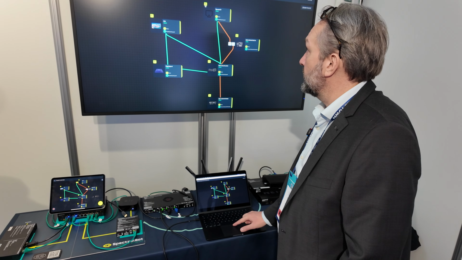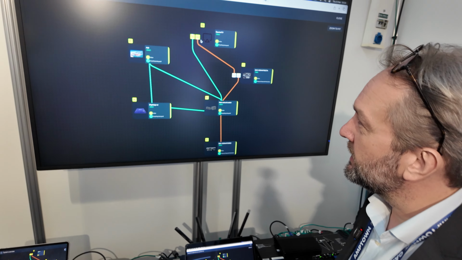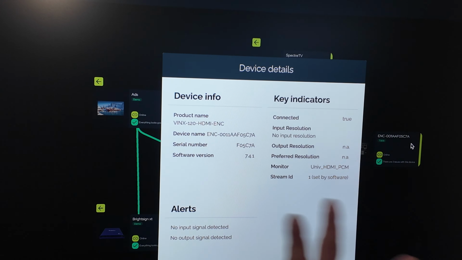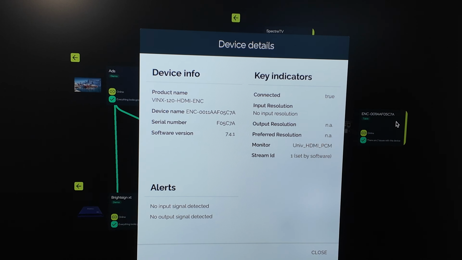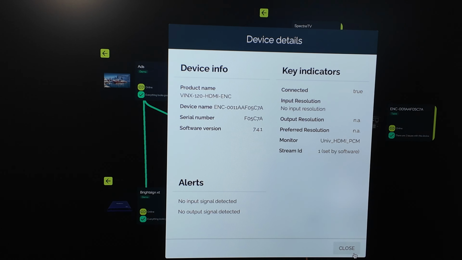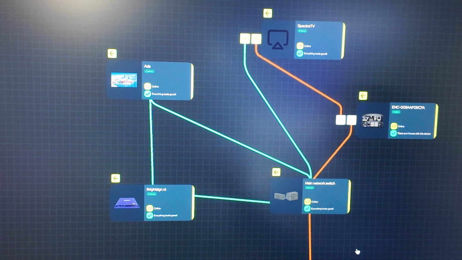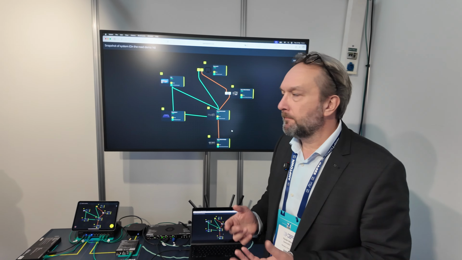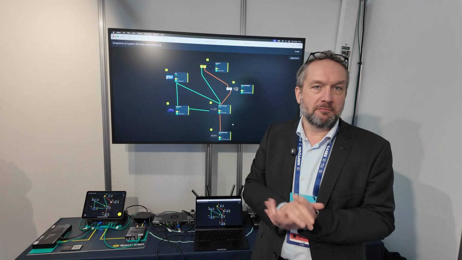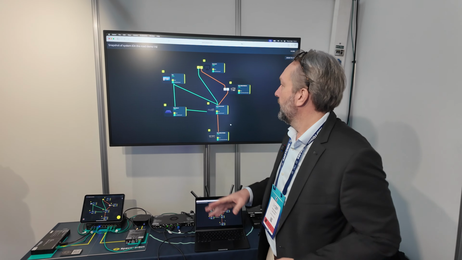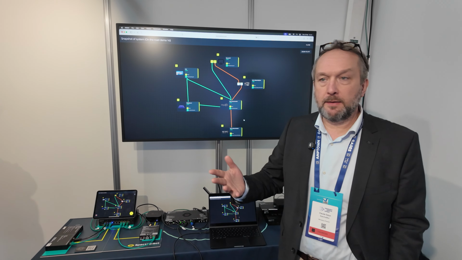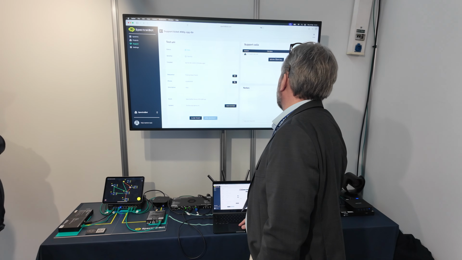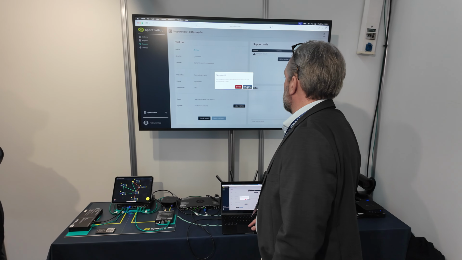And actually I can do the same thing. I can open these ports, look at the line, say, oh, HDMI is sending out, not receiving here. Click on this, no input signal detected, so I have all that information here at hand. Maybe I understand what's going on, but the person on site does not really understand what the HDMI cable is, so I still have to do some hand holding, but I don't want to drive to, I don't know, Oslo or Trondheim or whatever. I want to do this remotely, so I'm going to call the guy. I'm going to help him on site, set up a call.